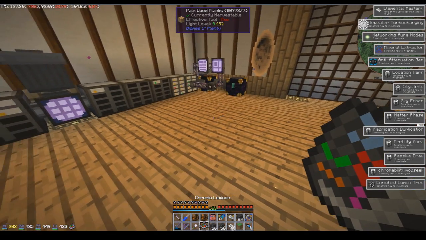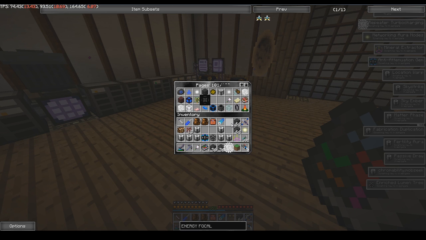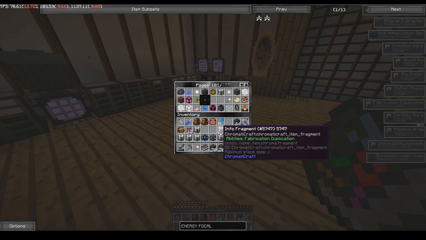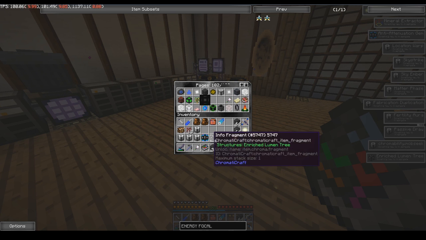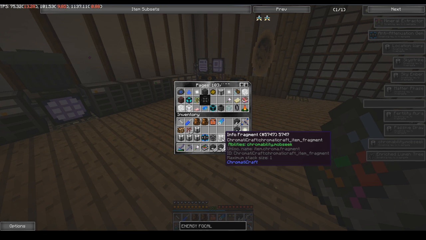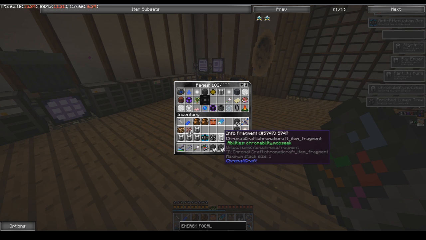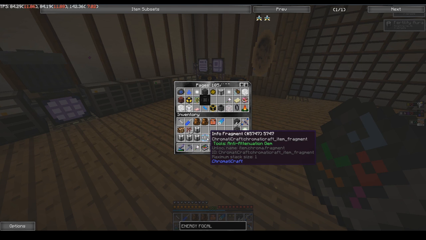Alright. As we go through this, Sky Strike, that's the giant lightning from God. Fabrication duplication? Ooh. No idea what that does. I'm gonna have to read up on that. Sky Ember, that's light the forest on fire. From my silly mob speak. Probably finds nearby mobs. Enriched Lumen Tree. Upgraded Lumen Tree, no doubt. Inti Attenuation Gem. No idea.